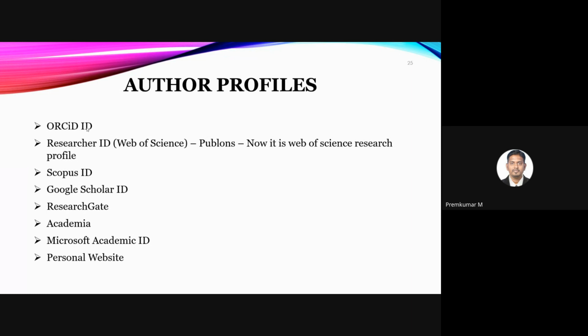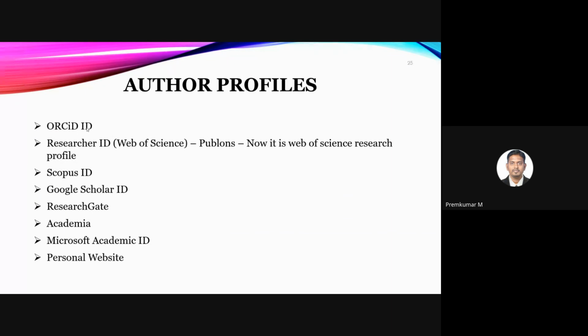In a similar way, the Google Scholar profile is also very important. To create a Google Scholar profile, you should have an official email ID. Once you have the official email ID, you can create a Google Scholar profile. In it, you can include whatever publications you have, whether it is a research paper, a review paper, a conference or journal paper, a short communication, a lecture, a magazine, or a newspaper, whatever it is.